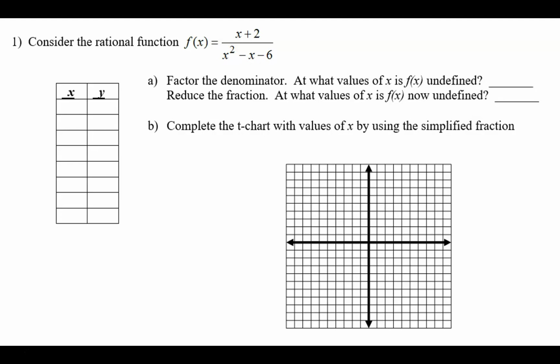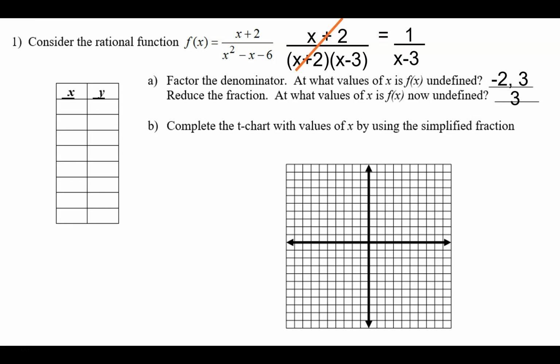So these that we're about to see are going to have a hole in my graph, okay? So what we always do first is we're going to factor our denominator. For this one, when we factor, we are going to get, so multiplies to give you negative 6, adds to give you negative 1. That's going to be positive 2, negative 3. So each of these gives me an undefined value, so -2, -3. If I reduce my fraction, notice all I have left is just the 3, okay?